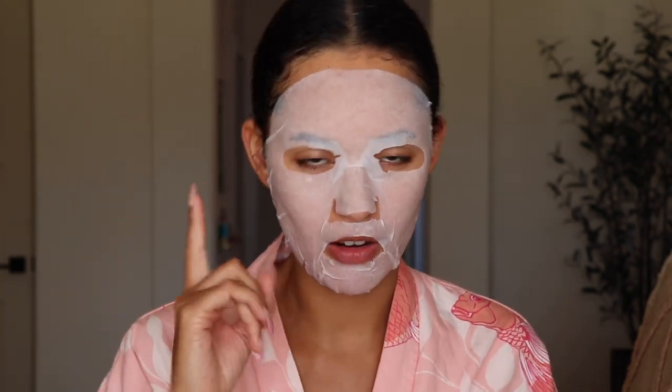This is exactly what I do whenever I get out of the shower before I style my curly hair. I like to keep my wash days the same as my self-care days, the same as my skincare maintenance days — all of that — because it just makes it easier to remember and more enjoyable. I feel super luxurious taking care of everything. This is off topic, but this is my favorite face mask. I talked about it in another video — I'll link it. I'm going to let this sit on my face for a little bit and then get started with my hair.